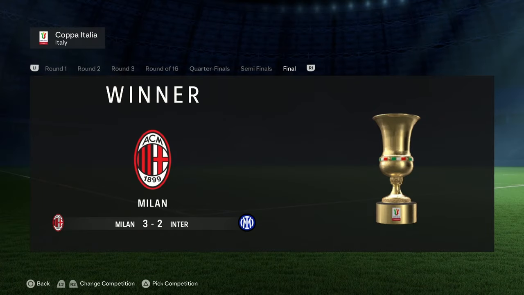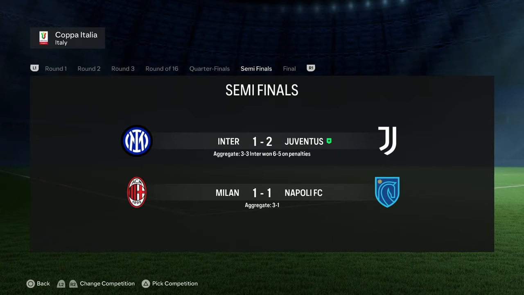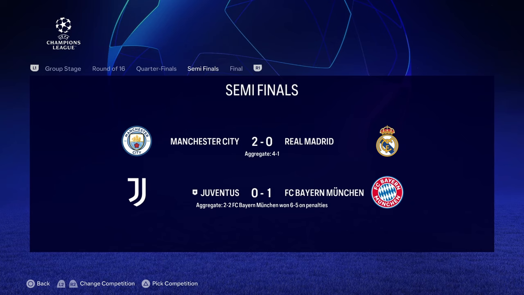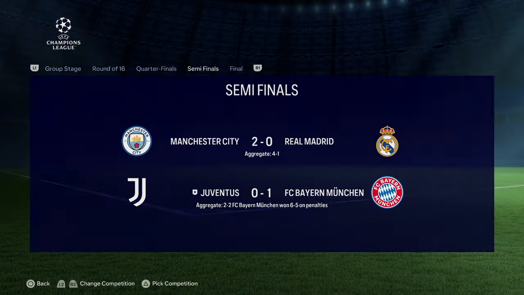In the Coppa Italia, we didn't make it to the final. Oh, we lost on penalties to Inter Milan. Wow. And then the Champions League is the last one to check. Man City, Bayern in the final. Oh, we lost on penalties to Bayern 6-5. Wow, what a season for Juventus. Losing twice in semi-finals on penalties. Wow. That is very frustrating.